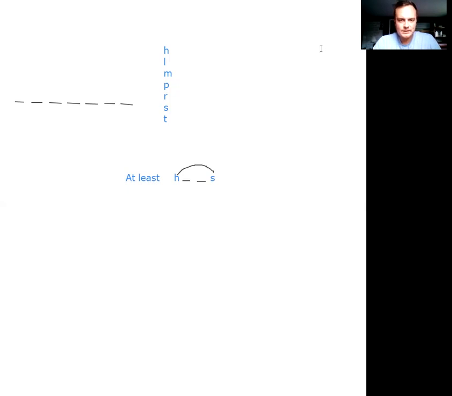Next up, we have P and S must be on sale in consecutive weeks. I usually find it's helpful to combine these rules whenever possible. I'm going to put another semi-circle here that tells you S and P can be flipped, but we do know that they have to be on sale in consecutive weeks. Next up we have T is either one or seven. Pretty straightforward there. And it's always helpful to write the rules out first on the board, so that you don't have to refer back to the actual written version of it.